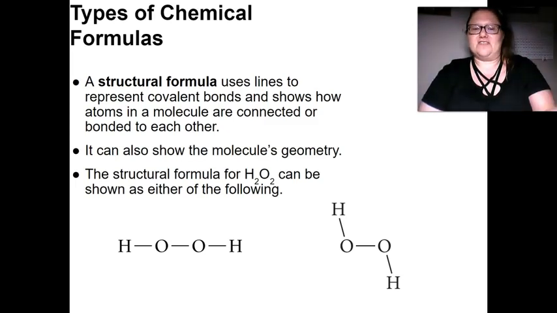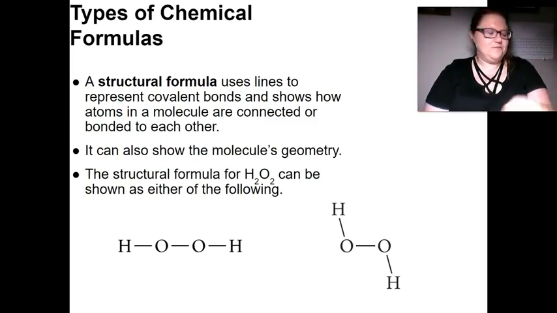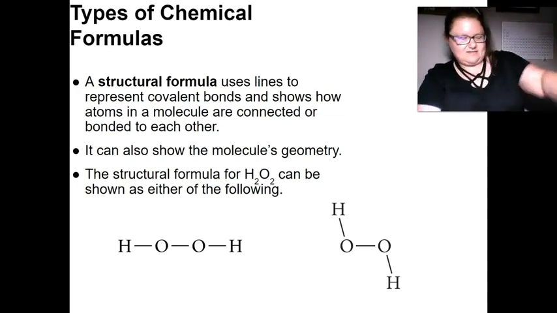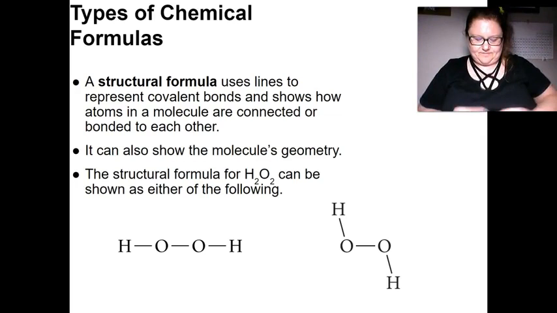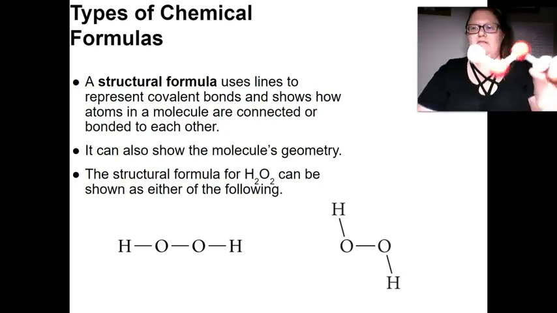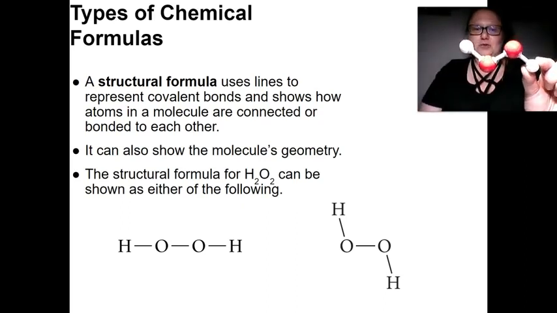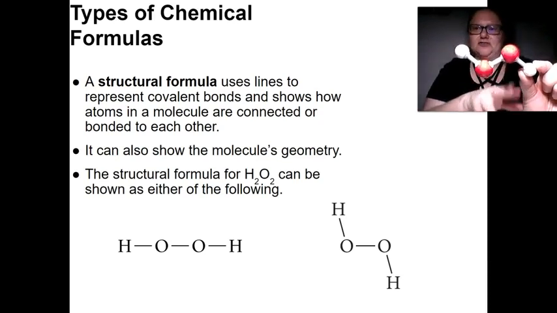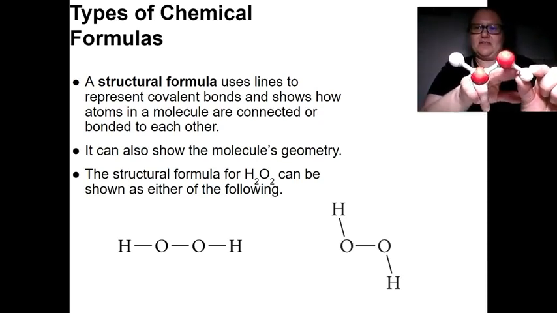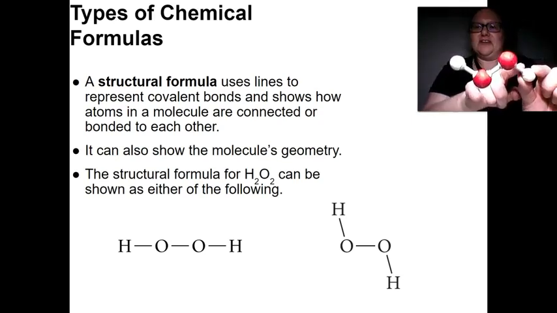And so on the bottom there, you see our hydrogen peroxide again, our H2O2. I can actually build that with the sticks here. There we go. Okay, so there's my H2O2. Now take a look. It's written 2 different ways at the bottom of the slide. One way is just writing it in a straight line. The lines represent where the bonds are, which resemble a pair of electrons, 2 electrons that are being shared between those atoms. Okay, the lines here in the model are translated to these sticks.